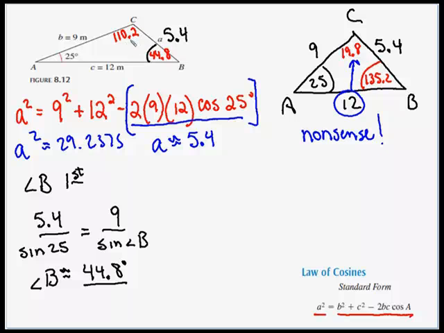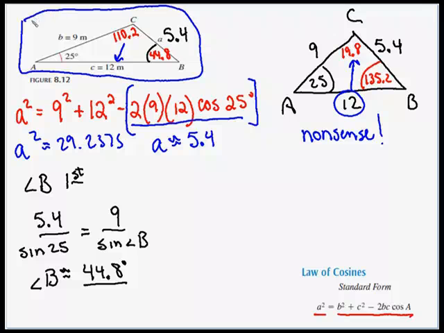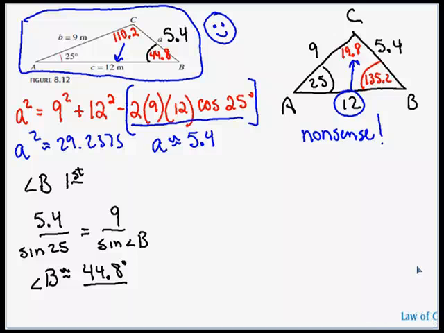The 110 is the biggest angle. That is across from the biggest side. The 25 degrees is the smallest angle. That is across from the smallest side. So this is our triangle that worked. This is our solution. Now let's see if I have enough room to squeeze it in here. Clear some of this out. In this case, we went after angle B first.